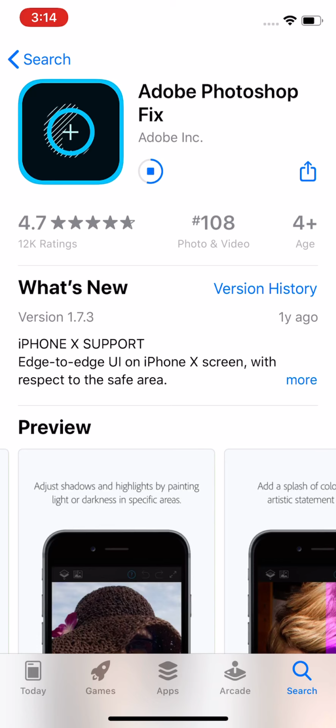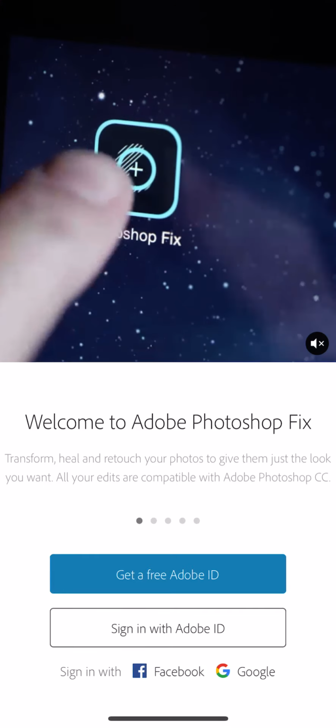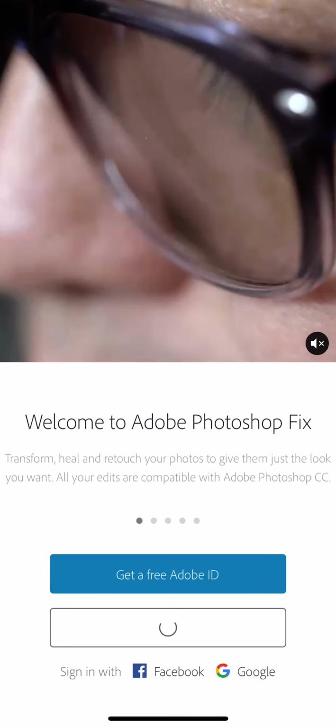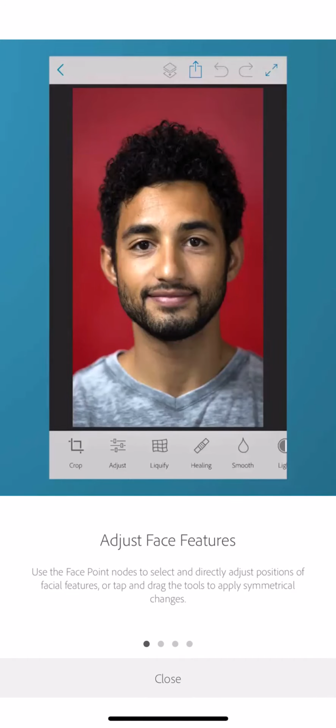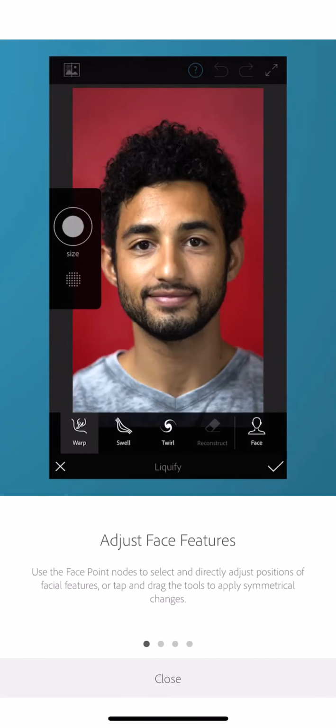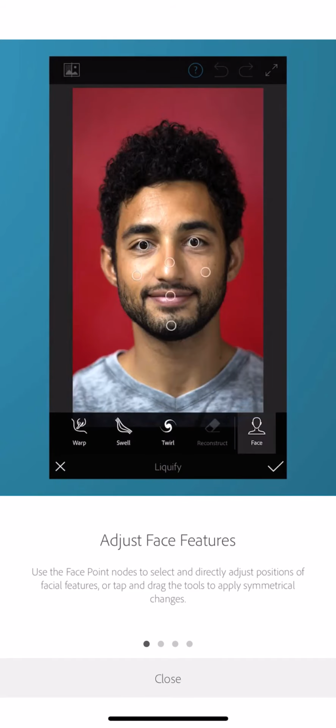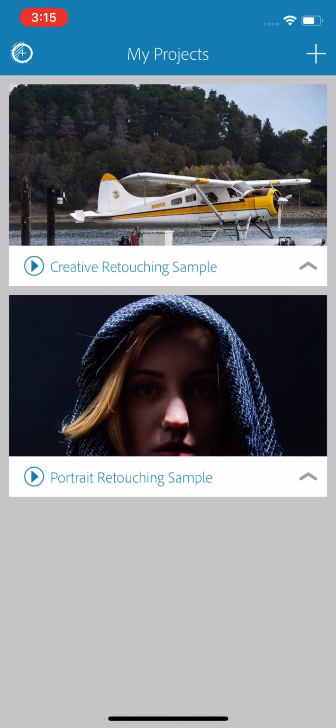As this app is finishing downloading, and I know it's kind of taking forever here, the more that you spend in each app and getting to know it, the better that you're going to be and the better your photos are going to get. So I'm going to go ahead and open up the app for the first time. You are going to be signing in with your Adobe ID. Once you sign in with your Adobe ID, and once again, it is your school email address and your school password. I already have mine preloaded and pre-saved into my phone. So I'm going to go ahead and close this out.